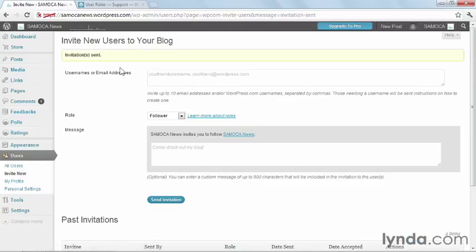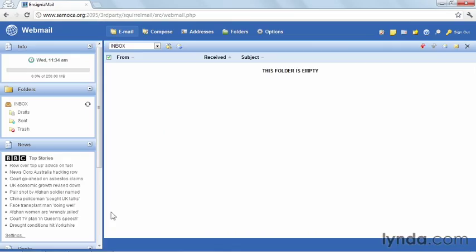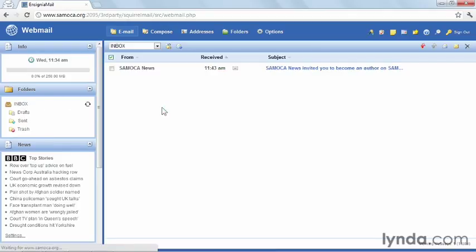An email is now sent to the email address I entered here, and that person is invited. And you can see down here the status of the current invitation. You see, we're still waiting for the invitation to be accepted, and if I want to, I can resend the invitation if I don't hear from them. I've logged into my webmail in an incognito window, and you'll see why in a second. So I'm going to check my mail now.